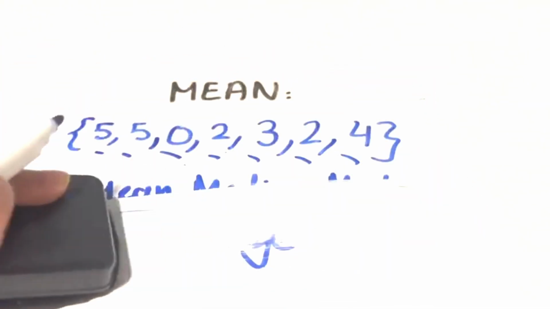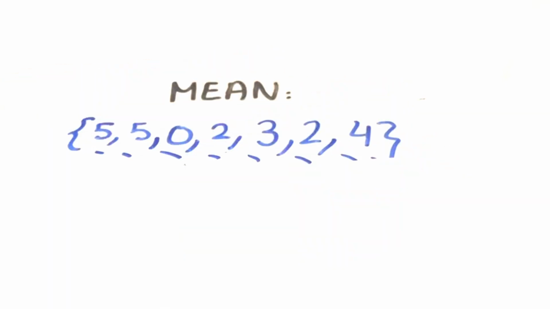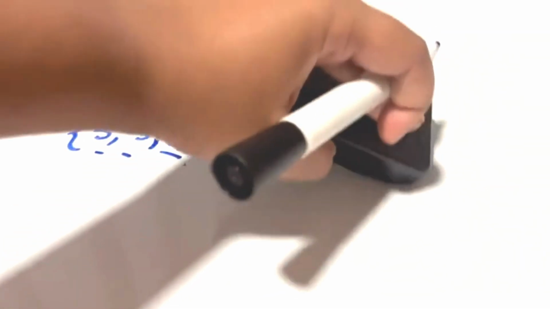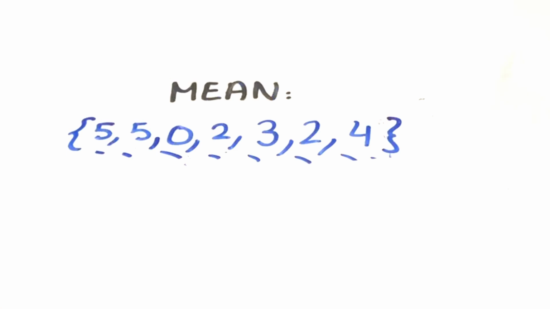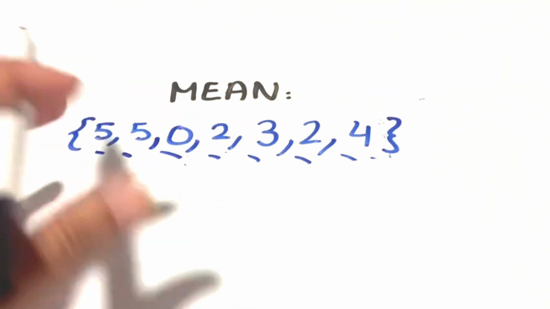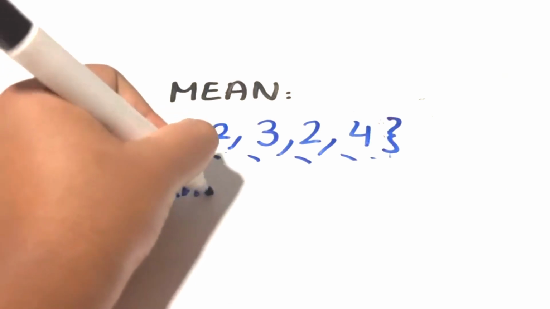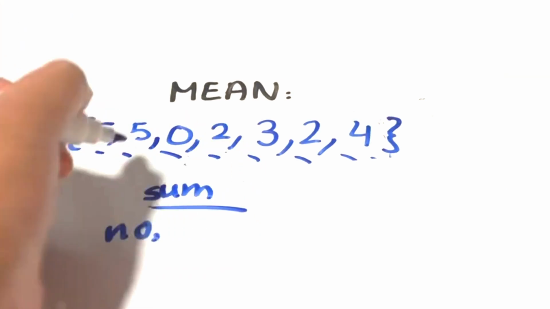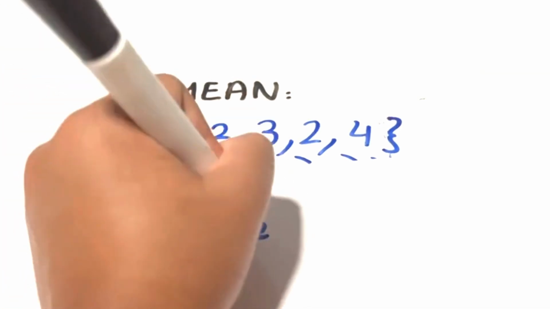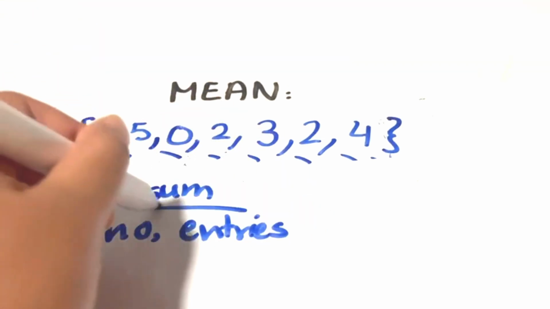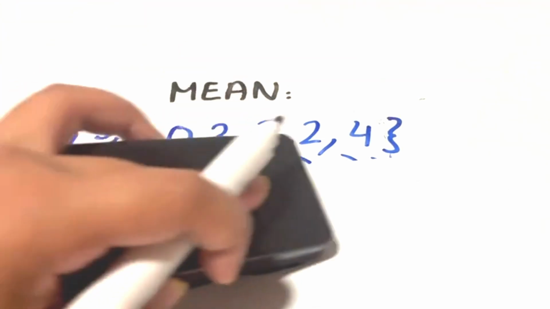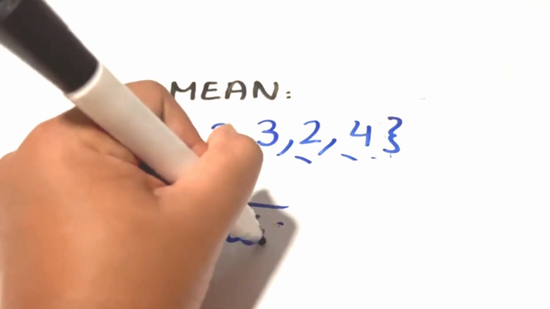Now this is sometimes seen as the hardest one, but it's just a little bit harder because you have to do a little bit of adding and dividing for this. But basically it is the average of a data set. By the way, please do not confuse this for 3, it's a curly bracket. So average. We figure out an average by taking the sum and dividing it by the number of entries or number of data values. Number of, let's say values, actually that would be a better word for this.